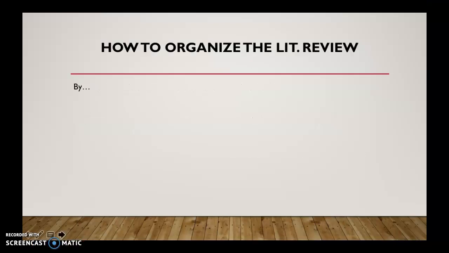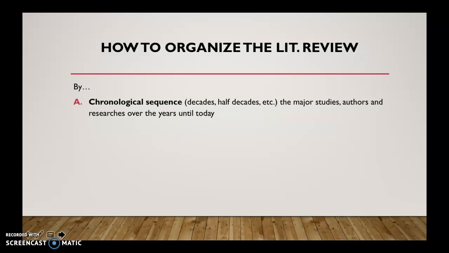How to organize this literature review then? Well, there are many ways to do it. By chronological sequence. In a timeline, we can use different moments like decades, half decades, etc. And in this matter, we can cite authors that have done research on major studies, and we have to include the years until today.